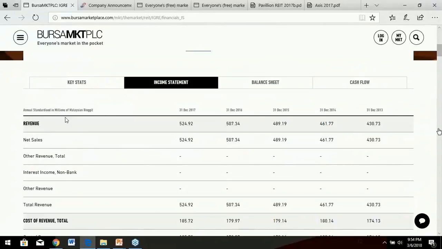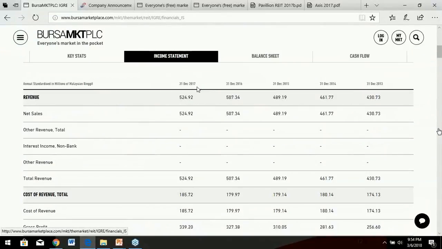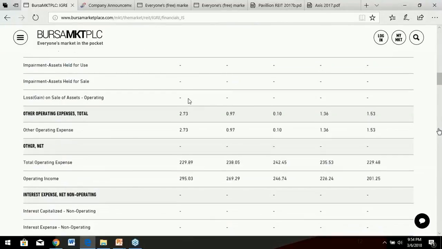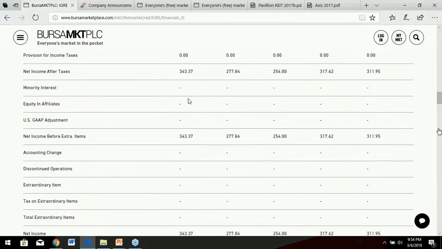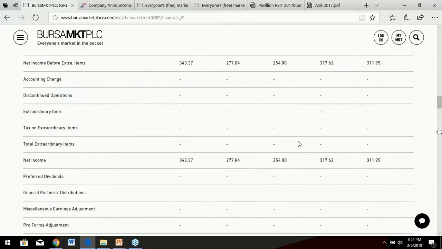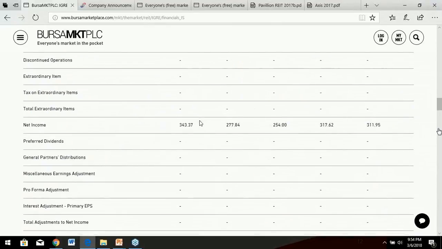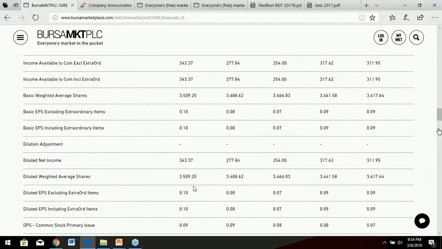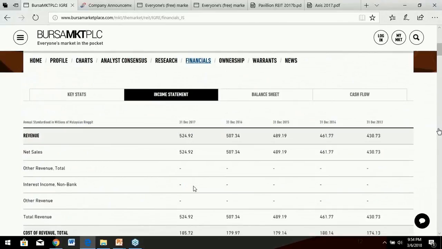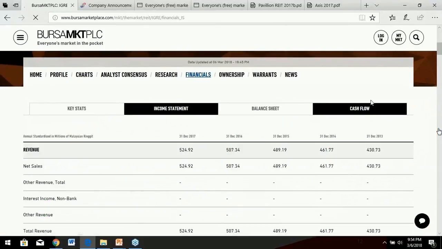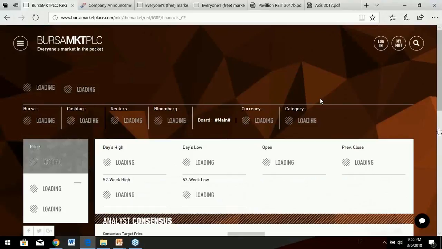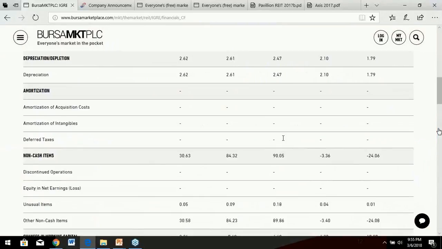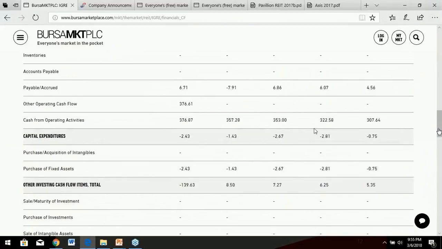That's why I show you how to look at the income statement first, at least the basics. Like this one, revenue goes up, very good. The profits go up. Okay, the profits are there, very good. The dividends per share go up, very good. These are all common sense stuff. A lot of stocks may not have these, so you don't need to buy them. Just forget about them, because they don't have cash flow. Like this one has cash flow, so very good.